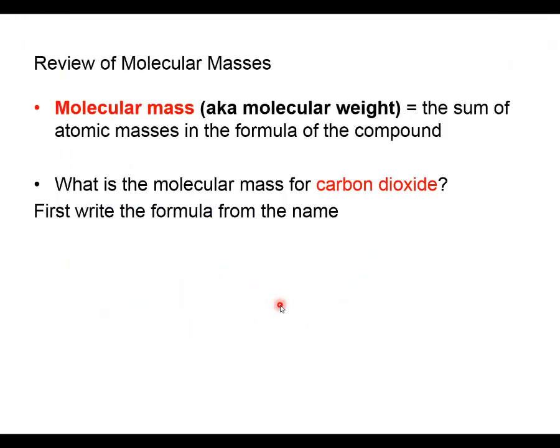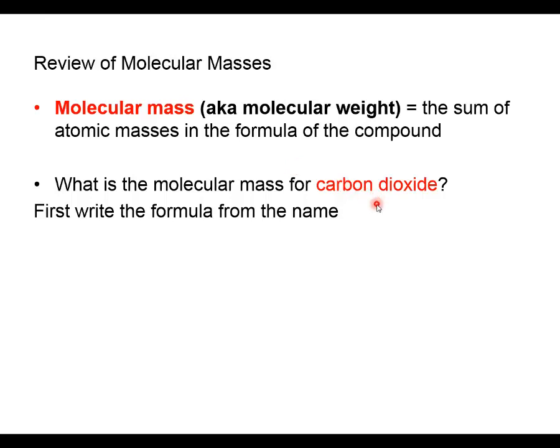Okay. So remember, when we talk about molecular masses, sometimes we're also referring to molecular weight, or sometimes we'll talk about formula masses or formula weights. They're all synonyms to the same process. The sum of the atomic masses are found from the formula of the compound. We add them up with respect to the number of atoms of each type in the compound and how many are there, and that can find out the atomic mass units for an individual formula or an individual molecule. If I have a molar amount, a mole of it, I'm going to have that many grams per mole.